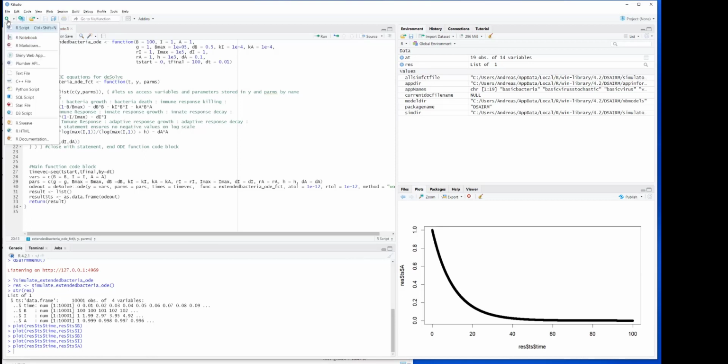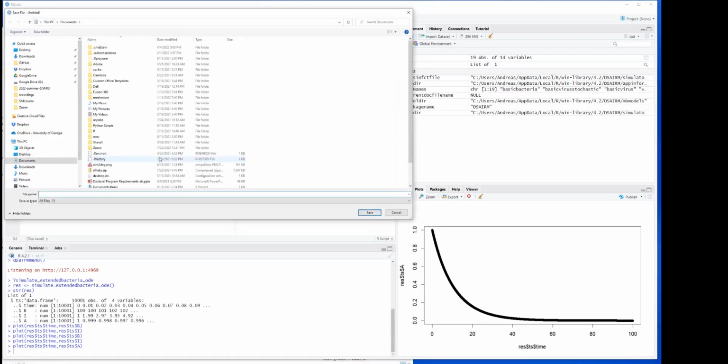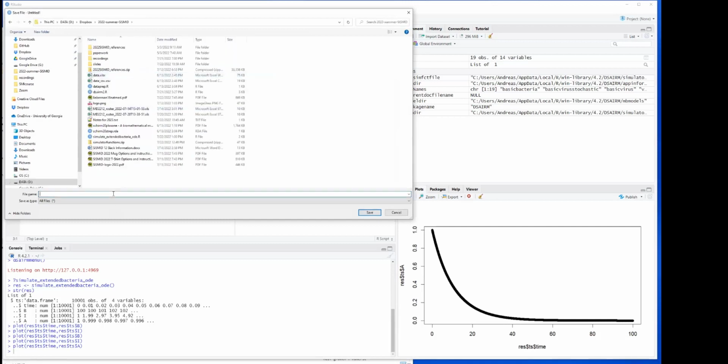And so for that purpose, first, I'm going to set up a separate script here. In this script, I will call the other code that I will write. Since this is now our own code, I have to always source it. What source does is it executes that R script and makes what's in the R script available. It's the equivalent of the library command, which loads a whole package so everything in it becomes available to you. If you just want one function, you can make it available like this. I'm going to put my new script in the same folder. I'm just going to call it script 1.